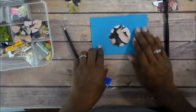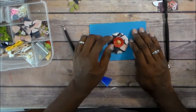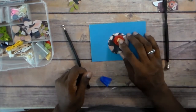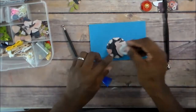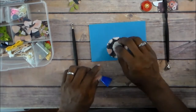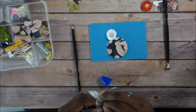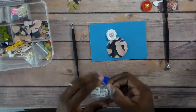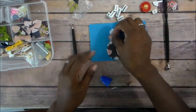Okay. Now we're going to get one of those other flowers. Like this one. So like that. You like that? That's a white one. Oh, I like that one better, yeah. Let's do that one. And we're also going to put a word bead on here, since this is kind of big. So it's not going to be so much as a flower. It's just an embellishment. I mean, well, flower embellishment, but. Alright, let's see what kind of words we have in here. Okay, we're going to go ahead and glue this in the center.